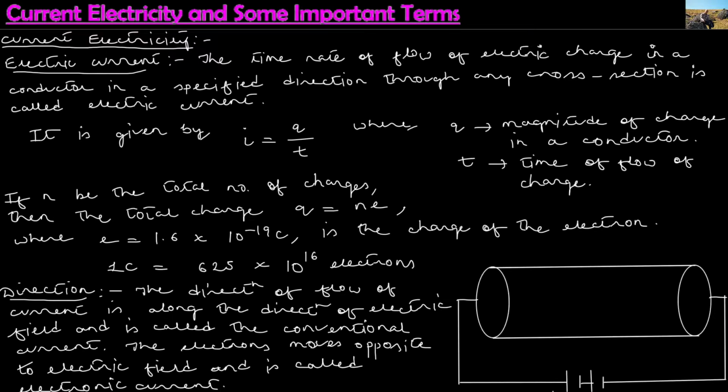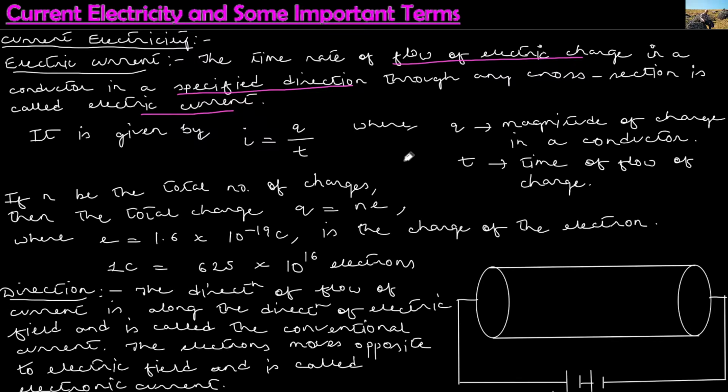So in order to have a great concept of what constitutes current, we should know that when we apply potential across a wire through a battery, current will be flowing through that wire, or charges will be flowing through that wire. Now, according to the definition of electric current, when electric charges are flowing in a conductor, moving in a specified direction, that constitutes electric current.